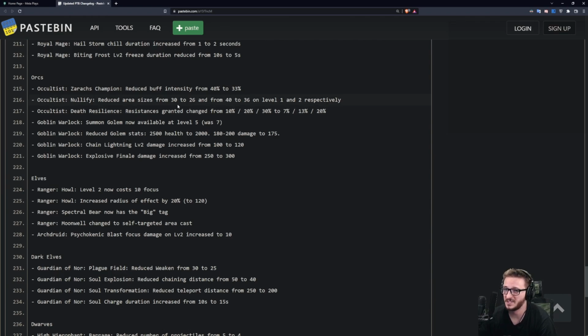Death resilience resistances changed from 10%, 20%, 30% to 7%, 13%, 20%. A significant reduction here, especially if you have some weakenings that you can apply to the Occultist. He will really be feeling that.